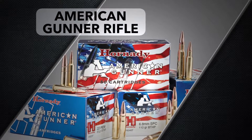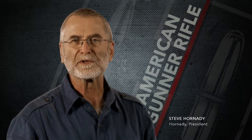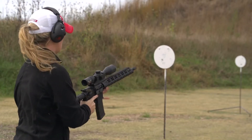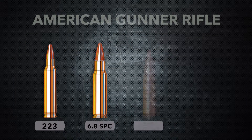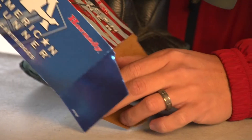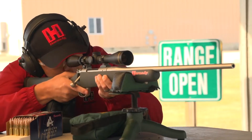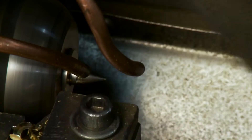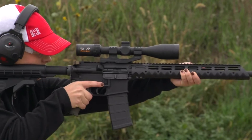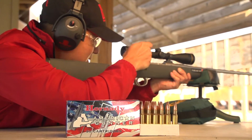Hornady American Gunner ammunition. Hornady proudly introduces rifle calibers to complement the handgun offerings currently available in the American Gunner line. This year we're introducing American Gunner rifle in popular calibers loaded with match grade bullets for you to go to the range, plink away, and enjoy yourself. Initial rifle introductions include .223, 6.8 SPC, .300 Blackout, and .308. All of these options are loaded with our match quality hollow point or boat tail hollow point bullets, giving you the best choice for match shooting, plinking, or even small game or varmint hunting. Made in the USA with premium components, American Gunner ammunition combines generations of ballistic know-how with modern components and technology. Proudly made in the USA.